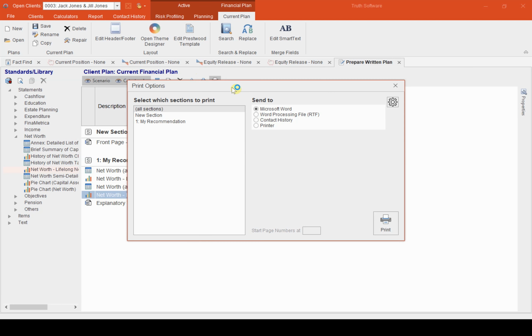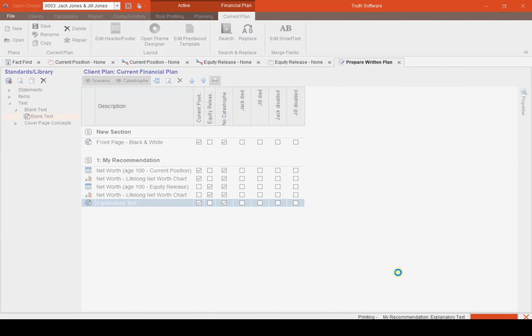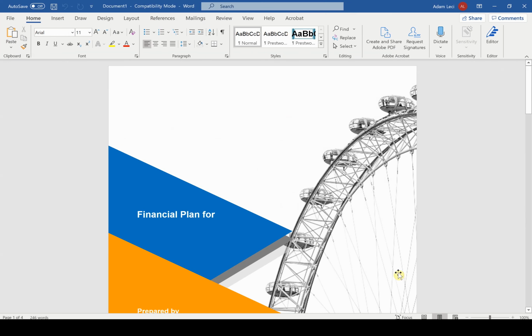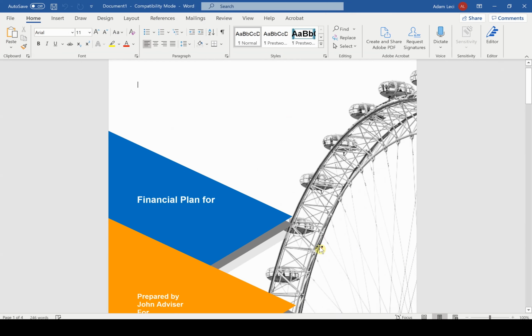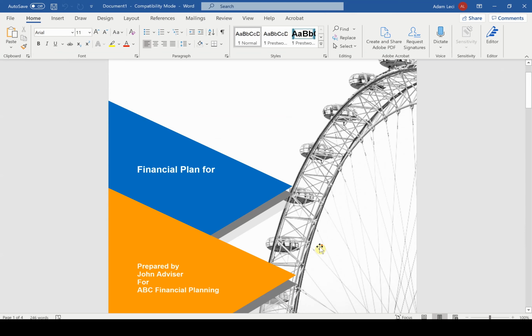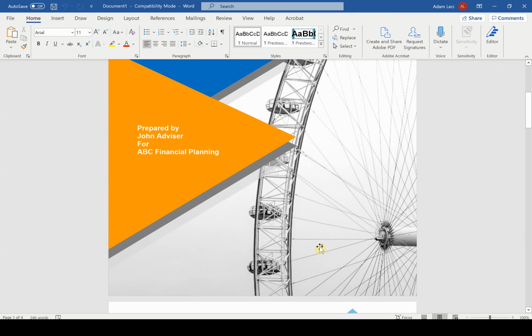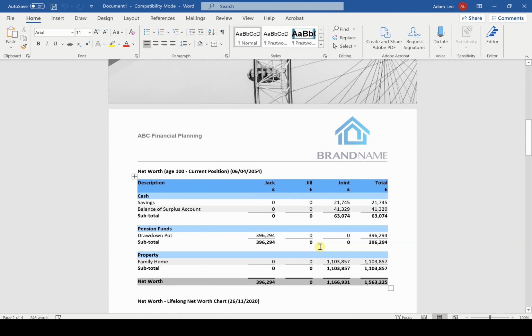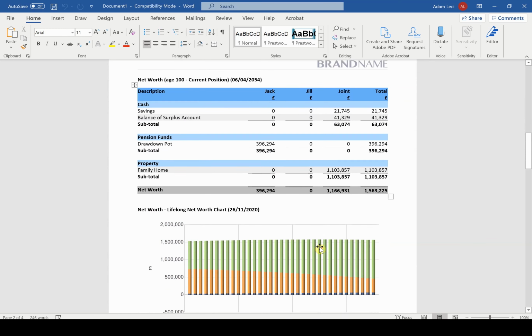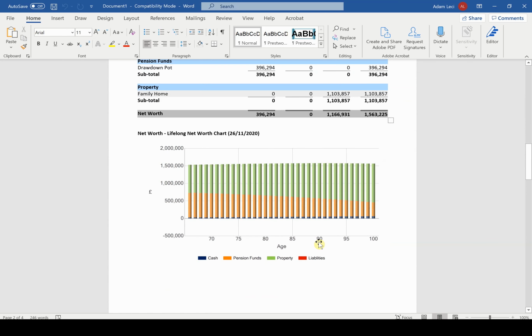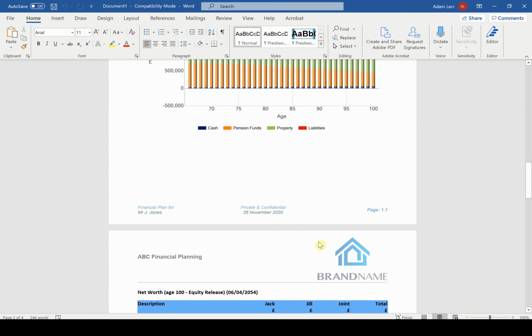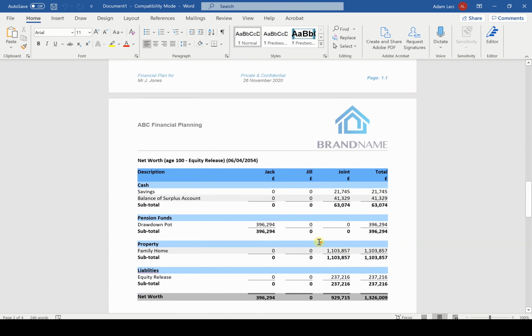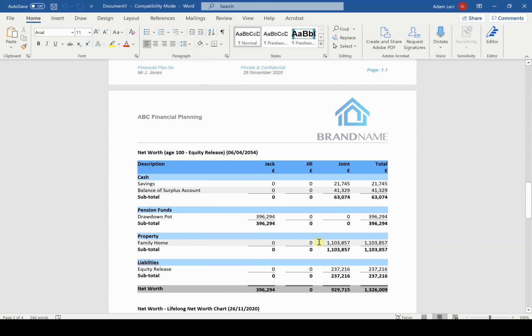While the report prints, let's take a moment to look at what Jack and Jill wanted to achieve and how we helped them. They wanted to help their kids but didn't have any available capital. So we created a hypothetical mortgage with no repayments to illustrate the impact of equity release. We then gifted the equity to the kids, making the exercise cash flow neutral. Having done this, we found that the best place to show Jack and Jill the impact of their decision was the net worth statement. We also used this to show them the impact of the long-term assumptions we might make about property growth or the equity they might end up leaving behind.